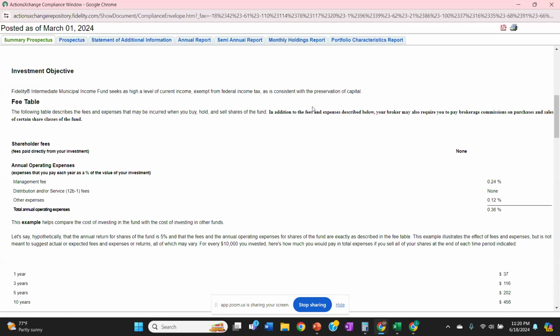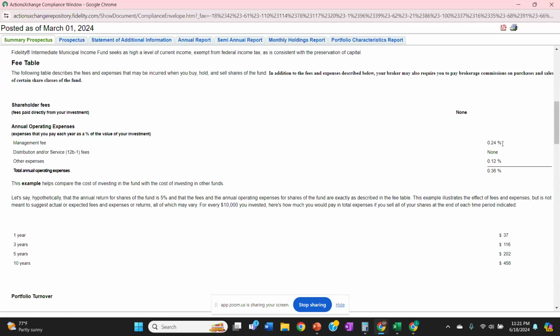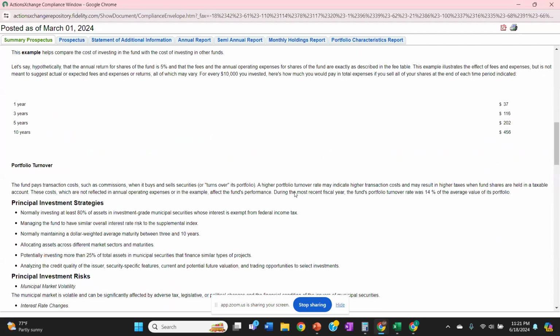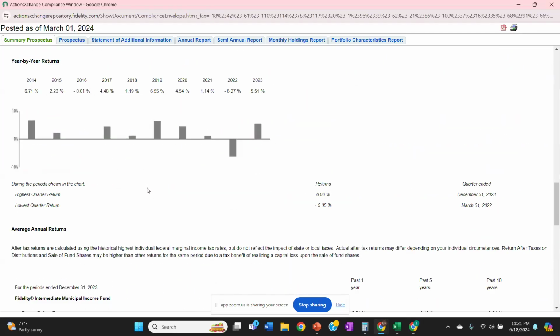So municipal bond funds, you're not going to grow them to the stratosphere. You're not going to have those swings like you saw in the last two. This is designed to preserve capital. So if you run some of these crypto plays and ladder them up into crazy stuff, you might want to think about how you're going to preserve that, because you don't want to lose that kind of money when you actually have it. The annual operating expenses are much less, about half of what an equity and income fund is, at 0.36%. Looking at that. And then here's the rate of returns.